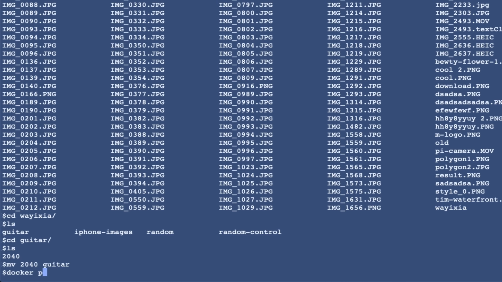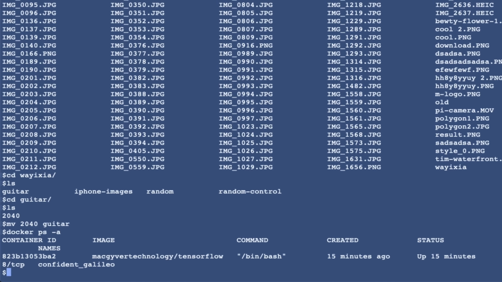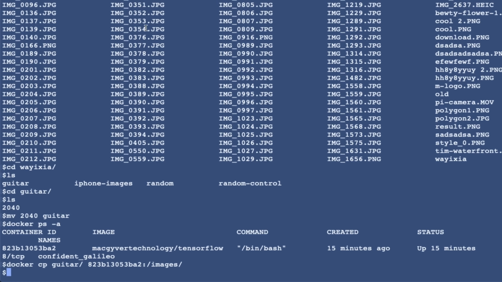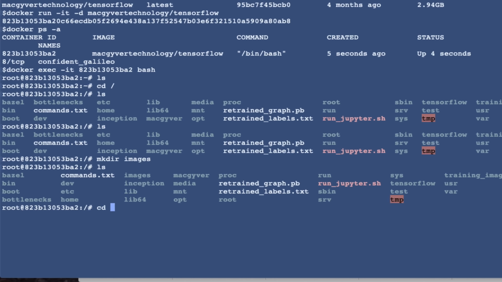And what I'll do is I'll copy this directory into the images. So docker cp, I'm copying the guitar directory to the container, into the images subdirectory. So now if I go into images, we have guitar.